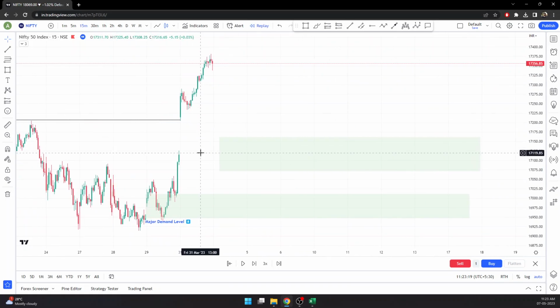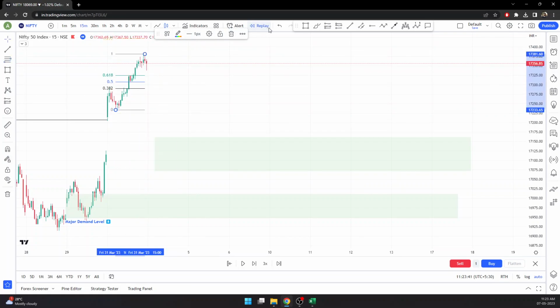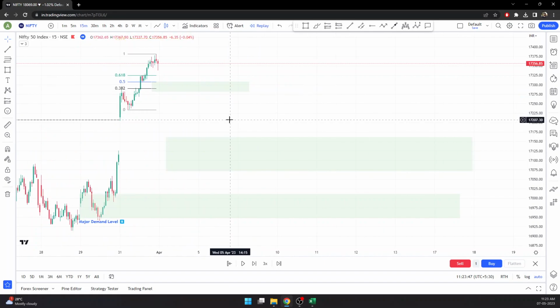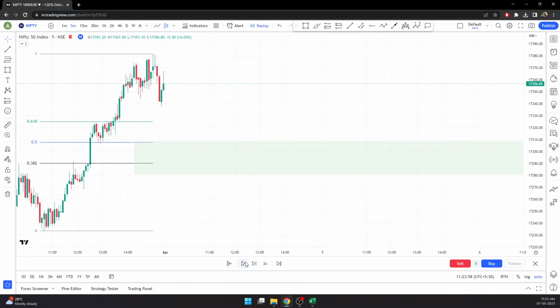Okay, so let's see here. It has crossed this day's high and then moved upward, made a new high. So for us, if we consider from here, marking this as a lower high, this is the range that we want to look for the buying on the intraday side. Let's see if market comes back to these levels, and then we'll move into the 1 minute time frame to look for the entries.